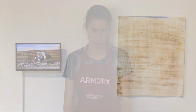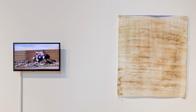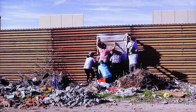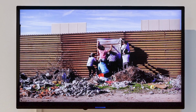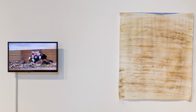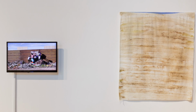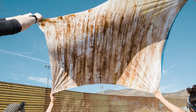As you're thinking about this artwork, I want you to be thinking about these questions. What do you see? What colors can you identify? What type of materials are being used? How many types of art making are we looking at within this work? How did the artist make the mark on the cloth? Why would the artist do that?